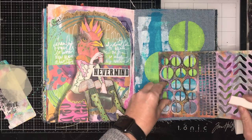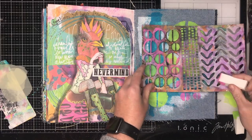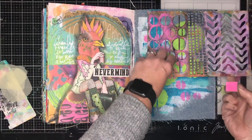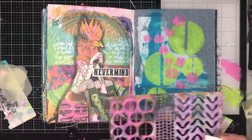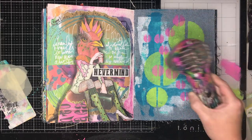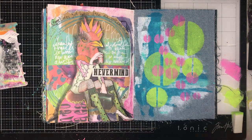Because I wanted to do a pop of different color, I decided to use some magenta. Using an orange might have been a better pop of color — and you'll notice at the end I do go back to using an orange. But I really like the lime green and magenta together; they're sort of near-complementary colors. Green and red are complementary opposites on the color wheel, and lime green and magenta are near to that, so they work as a focal point. I'm sprinkling them across the page without using the whole stencil, choosing where I want the marks to go, so it has a semi-random feel but still has a flow to it.